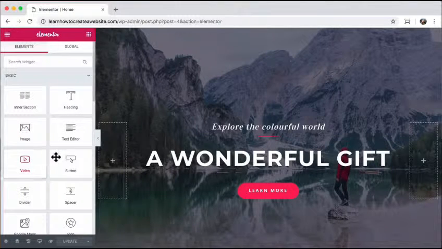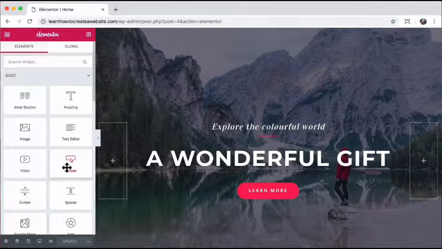So you can drag a heading, which is like a headline, an image, a text editor. You can drag a video widget and then have a YouTube video or your own video in there. You can drag a button or a divider or a spacer. And a lot of this is just playing around with it. So don't be afraid just to drag things, and you can always press Control Z if you're on a PC or Command Z on a Mac to undo things. So just feel free to play around with it all. It's a lot of fun.